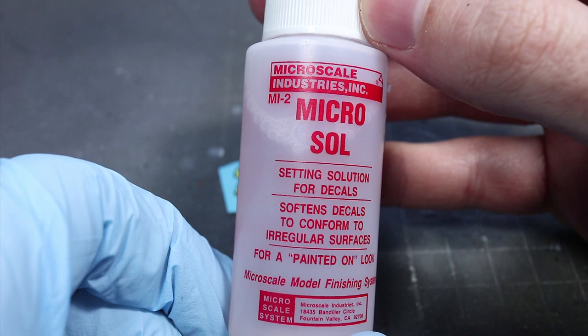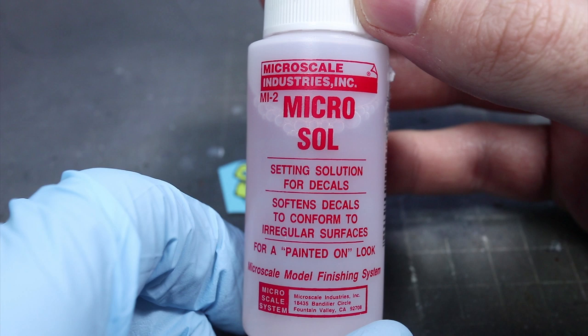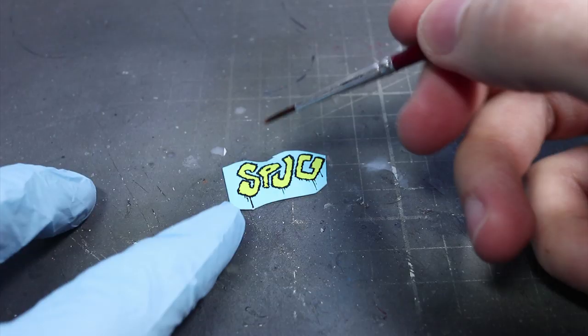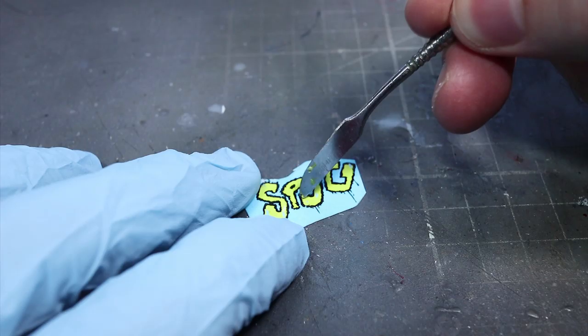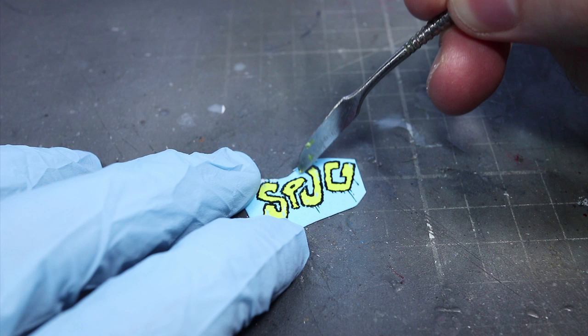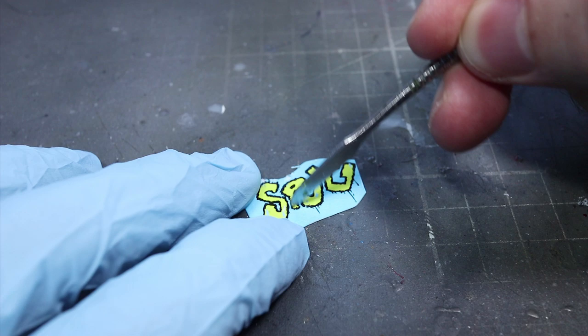It is normally used to help transfers conform to a curved or uneven surface, but it also has great uses for weathering. By painting a little of it over the decal before using a slightly sharp tool to remove chunks of the paint, we can create the appearance that it's been applied for a while and has begun to be chipped away from the surface through exposure to the elements.